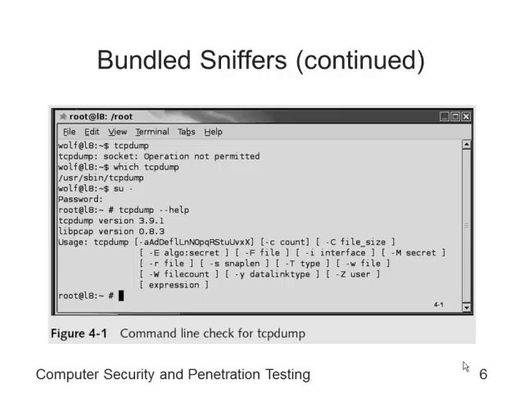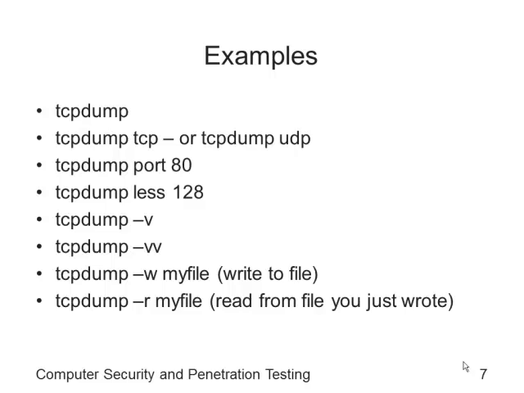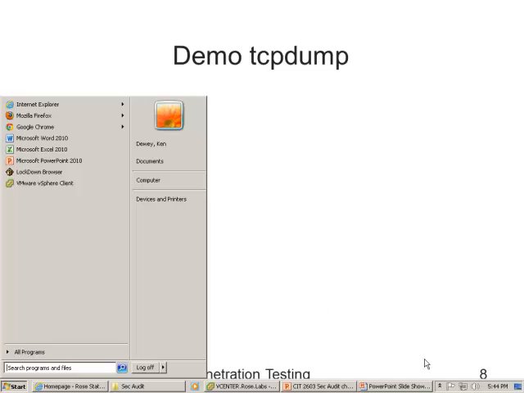We're actually going to look at Tcpdump. Tcpdump has a lot of capabilities, and we're going to look at a couple of them here. It's so nice. You can say Tcpdump port 80, and it'll instantly just capture port 80 traffic. It's kind of nice. You can also tell it to write to a file. You can also use it to replay files, which is nice as well. So I'm going to demo Tcpdump for you.